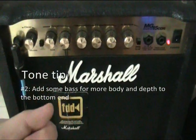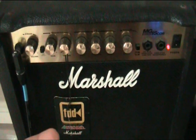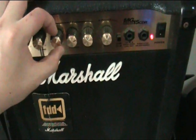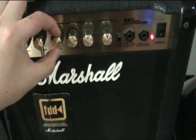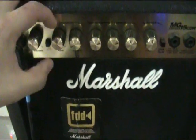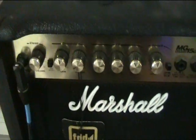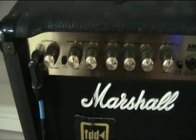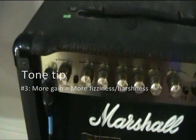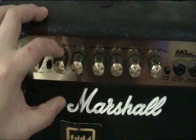For all intents and purposes, the bass control isn't really going to change much of your tone on such a small amp. But you do want a bit of body and some bottom end to support your overdriven tone especially, so don't be afraid to crank that up a bit. For the overdrive, I don't like to have it really high — I'm keeping it at 12 o'clock, which gives a healthy amount of gain. Because on a solid state amp, when you push it too hard, it just sounds fizzy. It doesn't have that warmth that gets accentuated on a tube amp, so keep that at around 12 o'clock.